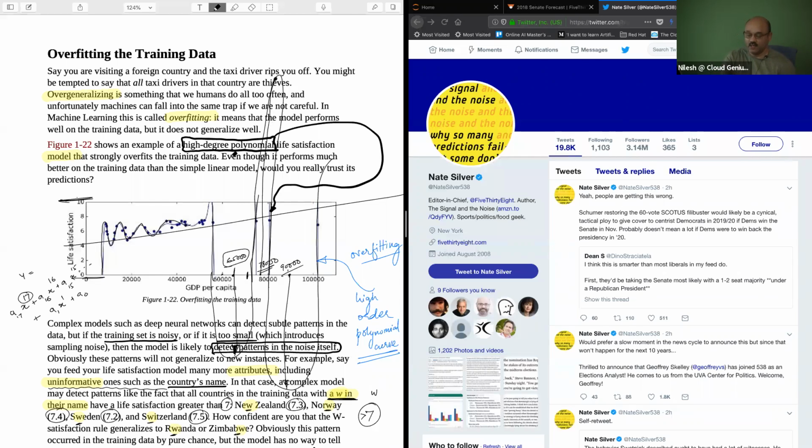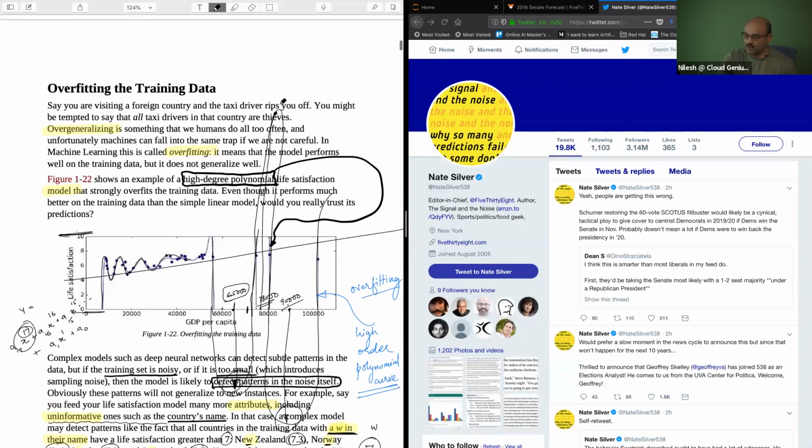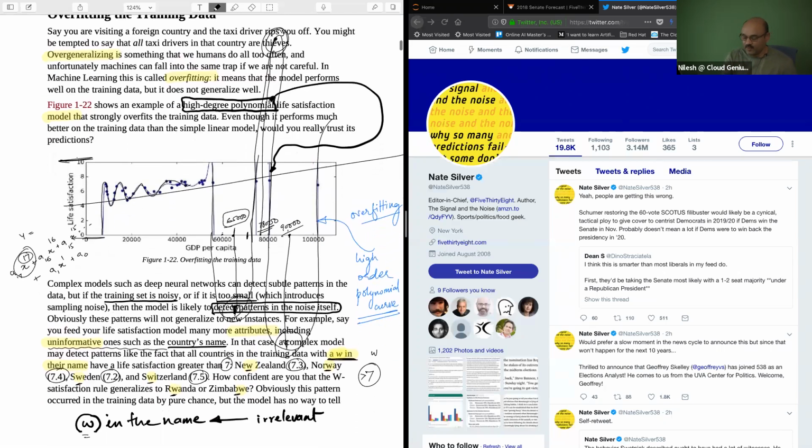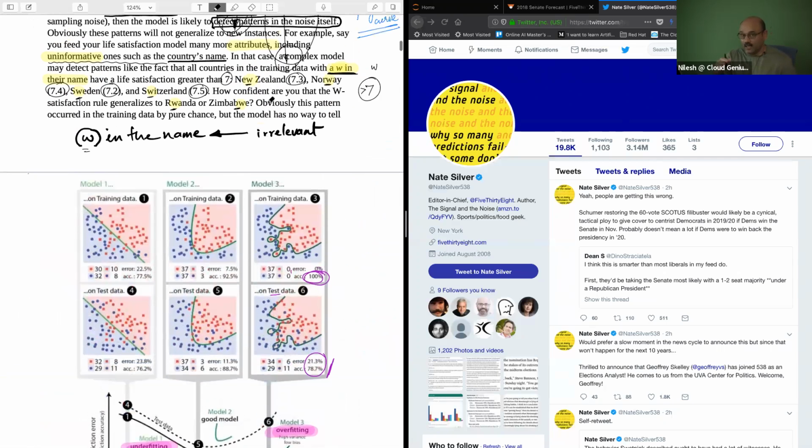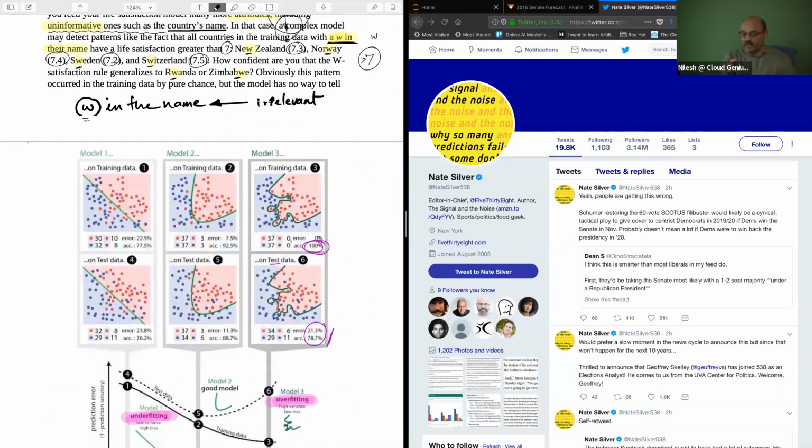So with a higher degree polynomial, for example 17th order, or I'm just randomly making up, you can actually come up with a polynomial equation that will exactly fit the data. And this is actually also bad fitting, because in real life you don't see negative satisfaction like these or super high numbers like these, because that doesn't even make sense. So fitting something like that is actually overfitting.